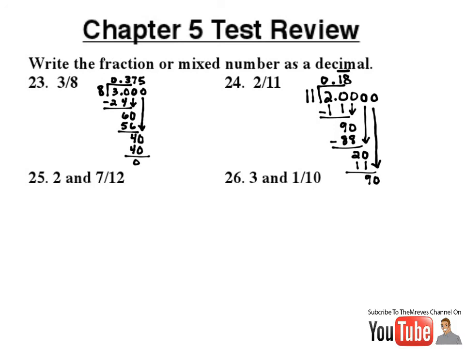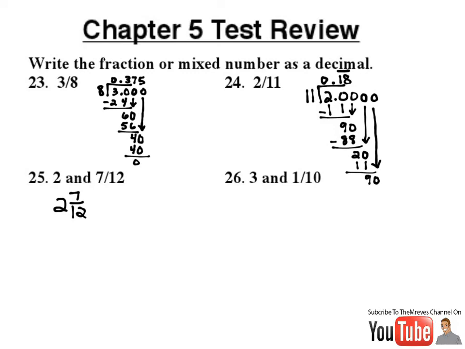So that's pretty simple and straightforward. So that's a repeating decimal. Remember, terminating decimal means that it stops, that we have a remainder of 0. Repeating decimal is the remainder never gets solved, and so it's just going to go on forever and ever. Right here, 2 and 7/12. That's really written as 2 and 7/12.